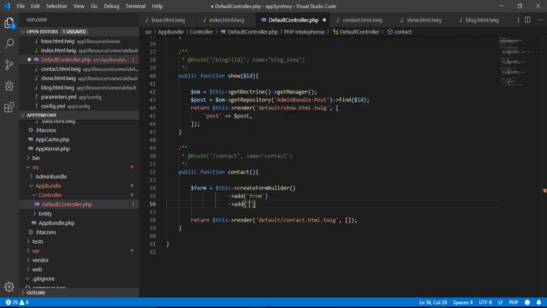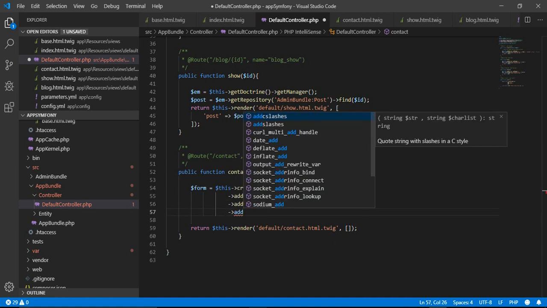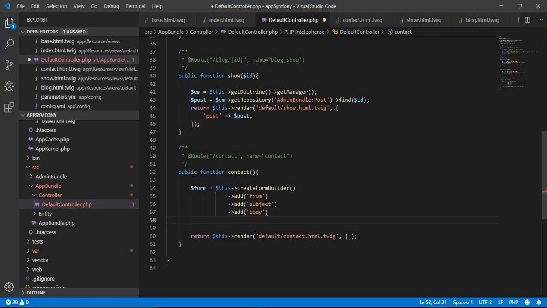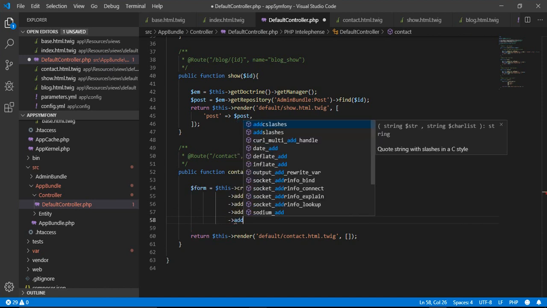add, let's name it subject, and then add body, and after that submit.